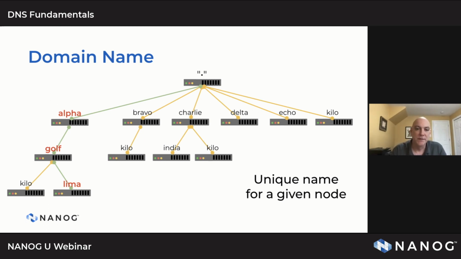So ESPN.com dot, right? If you get into the DNS as part of your profession, I'll just go ahead and warn you, adding that trailing dot is critically important. Because if you don't add it, then it's ambiguous, right? Golf.alpha could actually exist in Bravo. So you could have golf.alpha.bravo dot. But if you add that dot on the end, golf.alpha dot, then you know exactly what that domain is, okay?